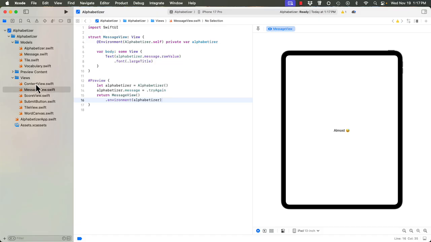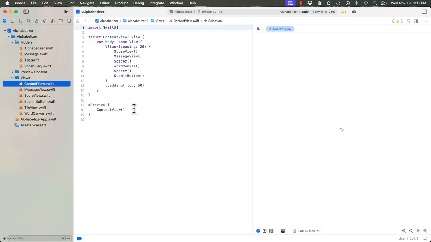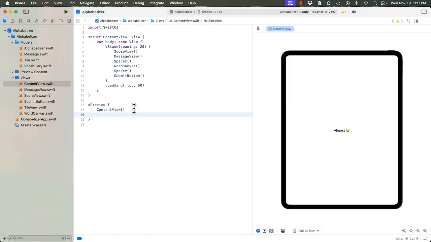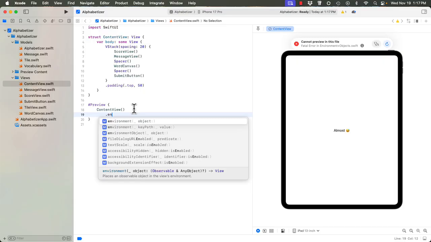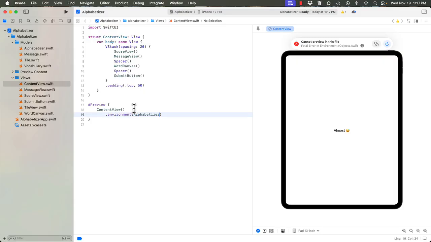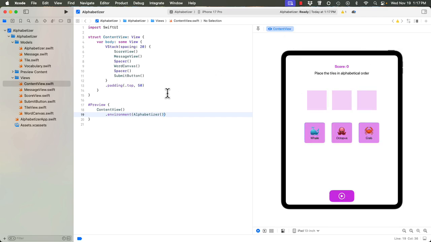Finally, we need to go to the content view and get the reference to our environment so that we're referencing the Alphabetizer. And here we'll go ahead and refresh. And now we can see everything that's hooked up in the application.